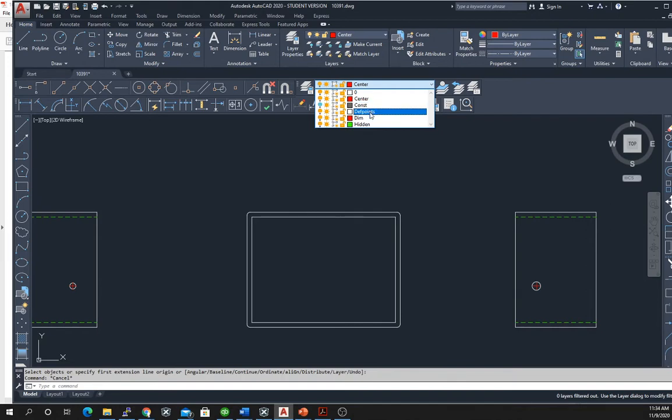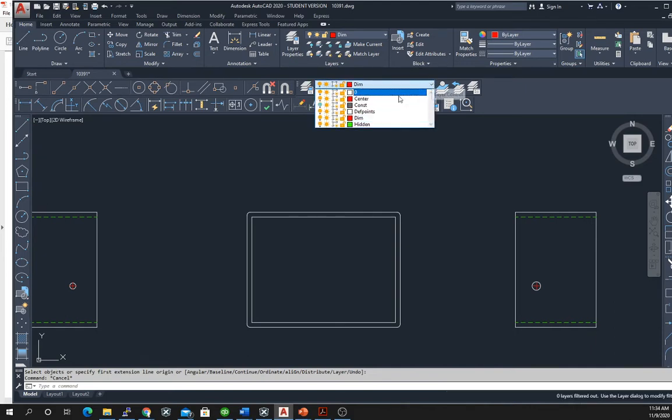And just a reminder, this Defpoints is not a layer that you create. This is a layer that will appear once you start adding dimensions. It's used by AutoCAD to store background information. There's nothing you need to do about it. I believe once it appears, you can never actually delete it. Anyway, always make sure you choose your dimension layer. If you do it in your center layer, you can't actually tell that you're in your center layer because they'll still look the same color, so make sure it's dimension layer.